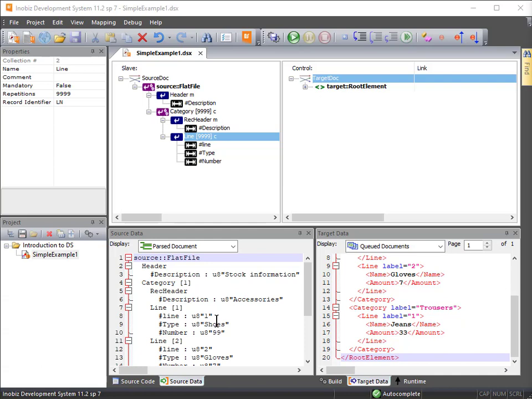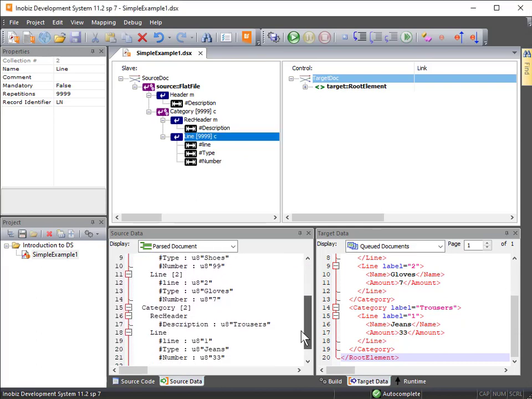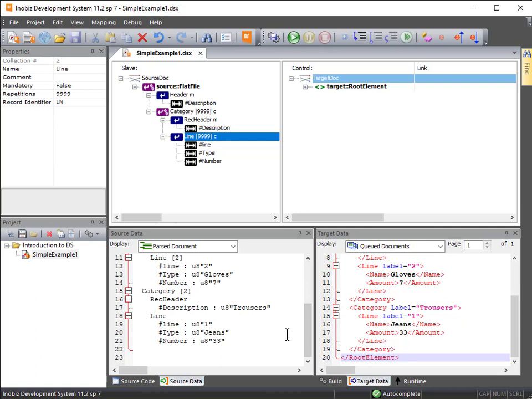The first thing we see is that the source data pane has changed and now shows a view of the parsed data. Again, we won't go into details of what we see here, but you can see that the text file that we saw before has been read in, and the different pieces have been stored in strings in our data tree. I want to show a few more things.